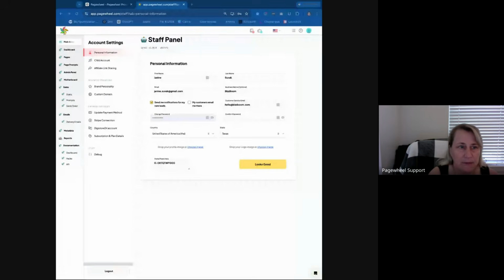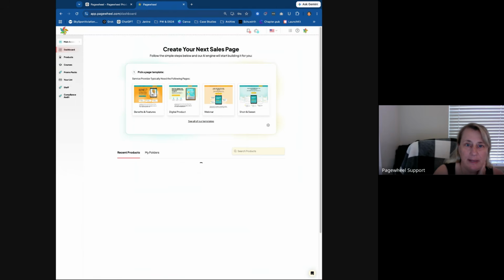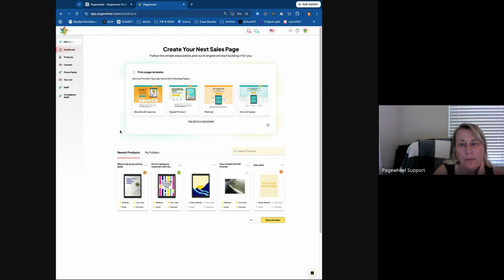Interestingly, Pagewheel was initially designed for creating digital products really quickly and then attaching the sales page to them. Writing and attaching the sales page and stuff to them. And this was right before the AI as we know it today really went mainstream. So we had built this library of niche specific batches that people could just grab and use, mix and match pages and stuff like that, but still edit it as they want to.